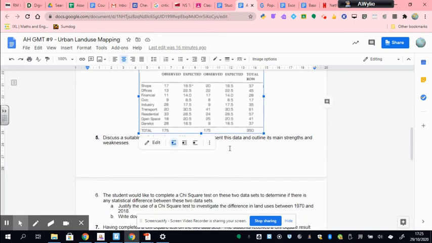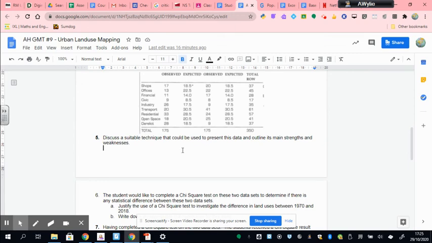Okay. Now, if we look at the question, it says discuss the suitability and what are the main strengths and weaknesses. Well, the main strengths have sort of already been explored in the sense that we have our data gathered in categories, and therefore it suits. Our data is counts. This is the number of shops, number of buildings that were shops, the number of buildings that were offices. So it also meets that criteria. But all of our data here for 1976 and all of our data here for 2000, we've got five or more counts in every category. So we can also do chi-square.